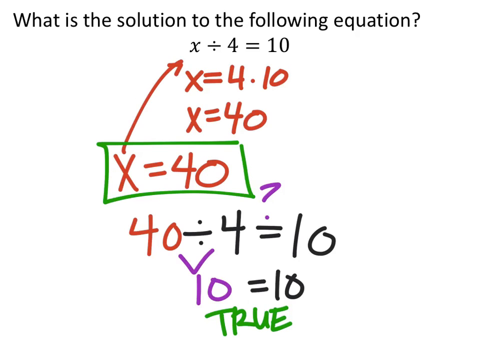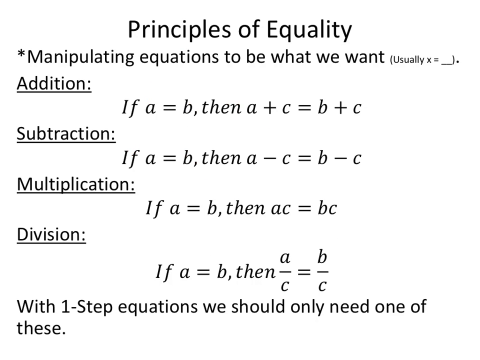Now, I did show the 4 times 10. That is one of the principles that we're going to be looking at. They're called principles of equality, which we're going to need to know in order to proceed through this unit. If we misunderstand any of these principles of equality, then the rest of this unit could be really, really tough. All right, so as of right now, we're looking at equations that only require one of these principles of equality. And we are manipulating these equations so that we just end up with x equals something, just like we've seen in those last 4 problems.